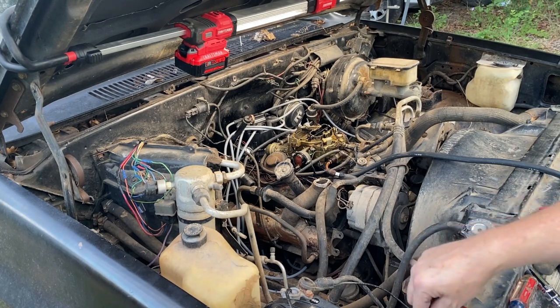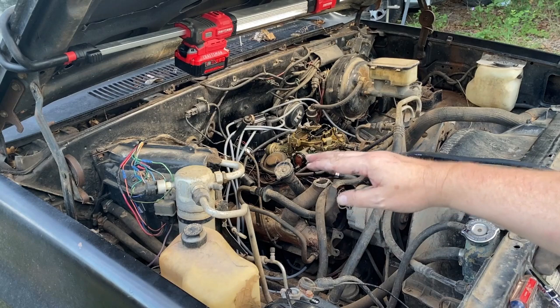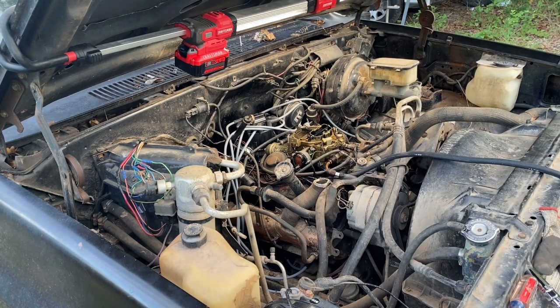I think this is not pointing to a fuel issue anymore because it is lighting off. However, it can't keep running, it's backfiring and stuff. So that has to do with me and my distributor work. I don't have it quite right yet, so we're gonna have to do some troubleshooting on that.